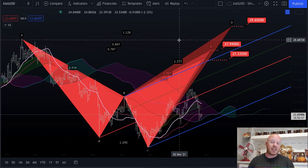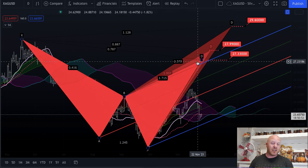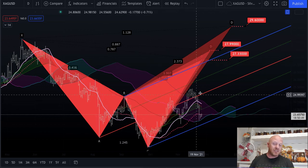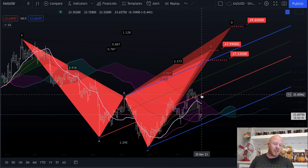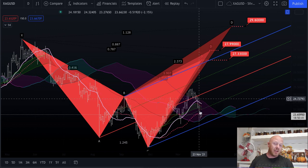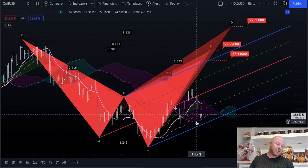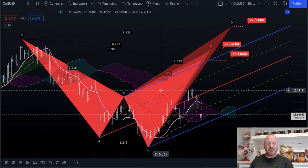All right. Looking at silver, again, just like gold, extremely disappointing. We have a combination of Cypher and Navarro patterns here. These are some price targets. And I told you we needed to stay above this midline. We had a trade set up for being above this midline, and of course price just fell apart. Couldn't get quite up there. Hit the midline, fell down, and this actually fell through the retracement level. You're resting on the baseline of Ichi, okay? So silver's looking ugly right now. We'll see if this can reverse.